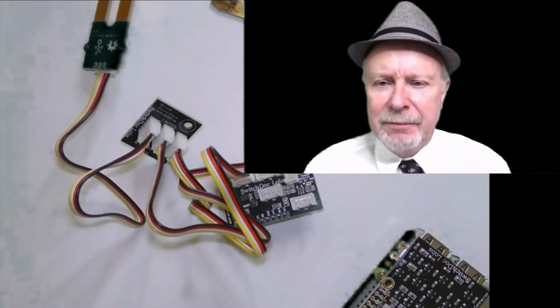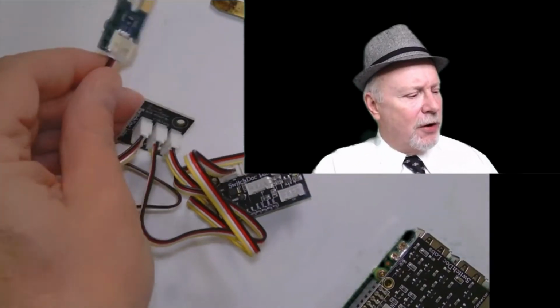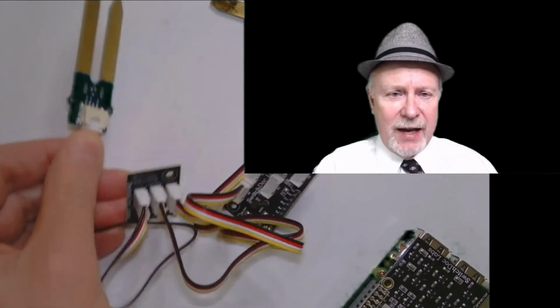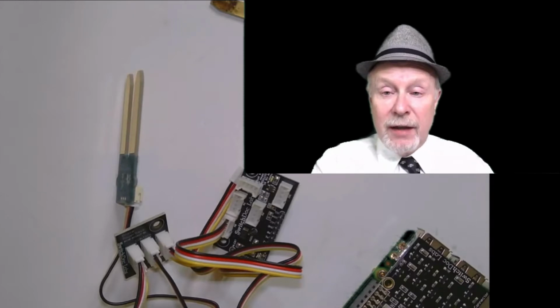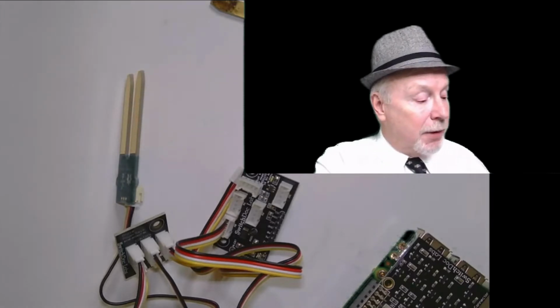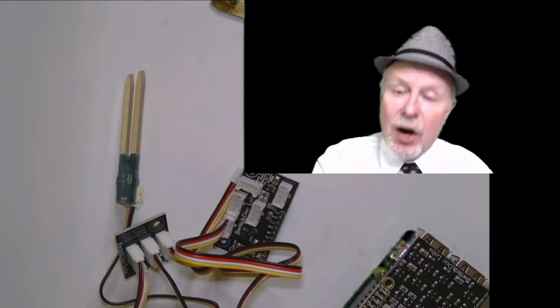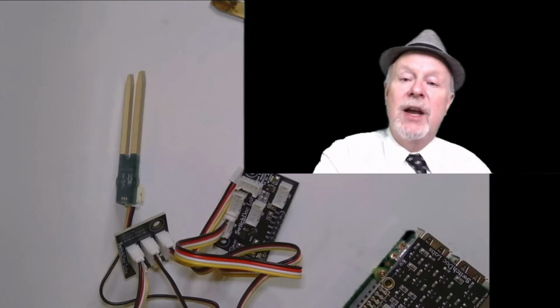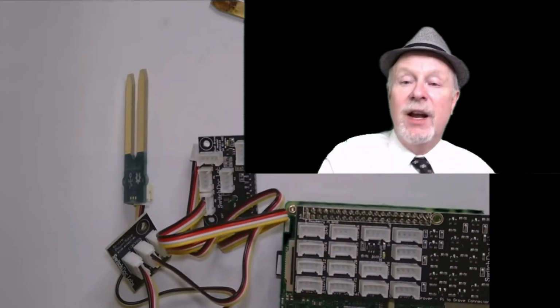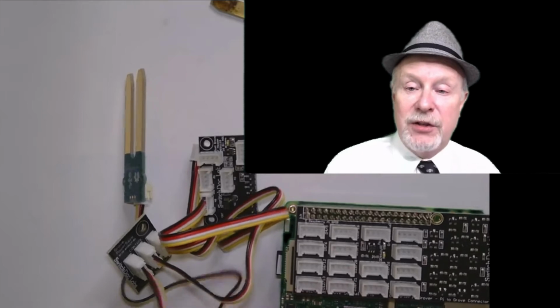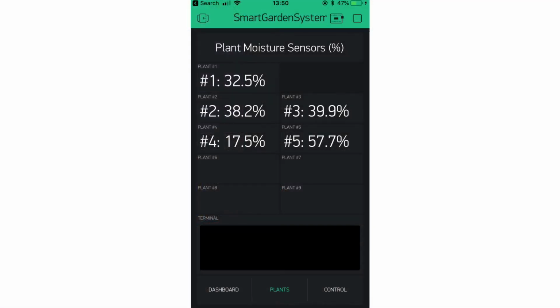So there you have it. Let's review that. You use a soil moisture detector like this, a Grove soil moisture detector, and you plug that into the soil. You plug that into a little switch that is controlled by the Raspberry Pi, and then you plug the other end into the analog digital converter, which measures the voltage and converts it to digital numbers, which then the Raspberry Pi, with a very simple equation, translates to the percent soil moisture you have, and then you can get some good stuff.